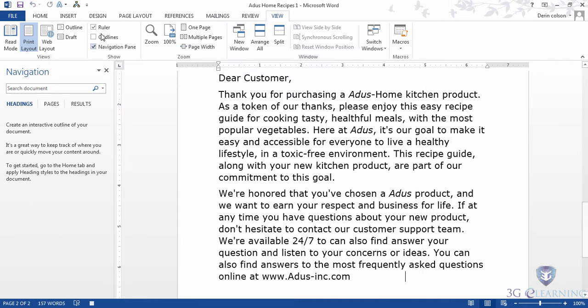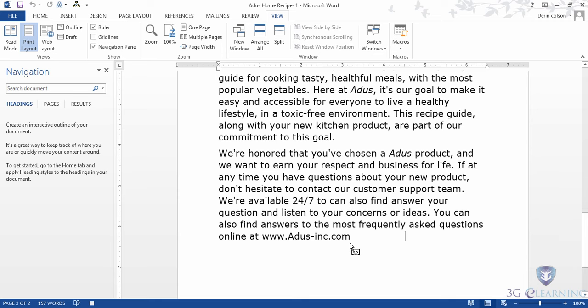We now have a new icon appearing on the Quick Access toolbar, and you'll notice your mouse pointer, when you move through the document, has a cassette tape attached to it. That's how you know you're currently recording everything you do going forward, including any mistakes you might make, so let's be careful. First thing we'll do is hit enter a couple of times. Next we're going to type some text. Let's type in "Thank you for your patronage."